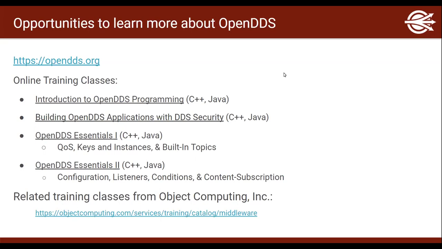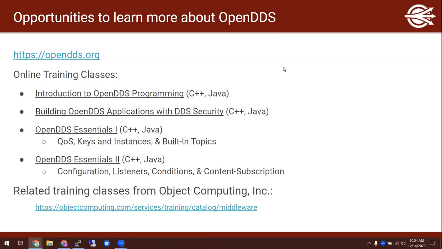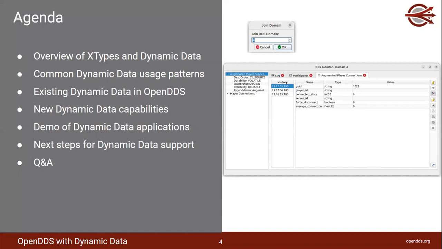Okay, with the preliminaries out of the way, let's take a look at our actual topics for today, our agenda. So start with the right-hand side of the slide. You'll see that there is an application called opendds-monitor that is a graphical user interface, and we'll be talking about that and demoing it when we get to that part. But that sort of motivates, in a sense, what we're doing here with the middleware features of dynamic data. We'll get into what all that means in a few moments.